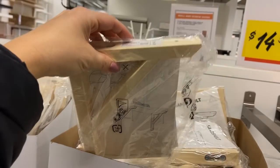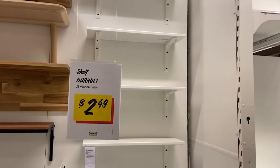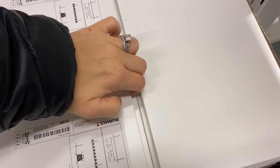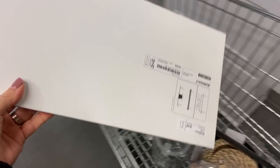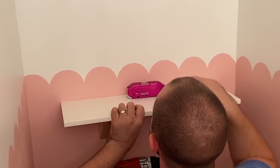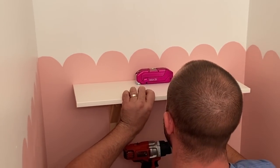At the beginning of the video I showed that long hallway where it's mainly just the toilet. What I wanted to do above that was put in some fun shelves. I grabbed two white boards that were $2.49 each — they were a great size and fit perfectly on my wall. I had Chris install the shelving for me. We measured them so they would be centered on the wall and he used his drill to hang them.